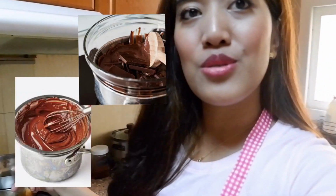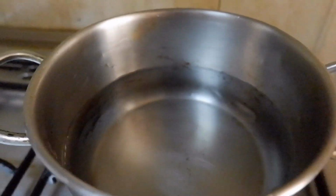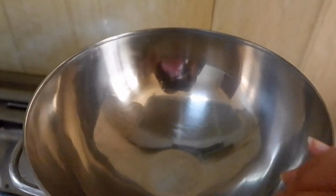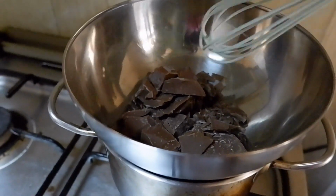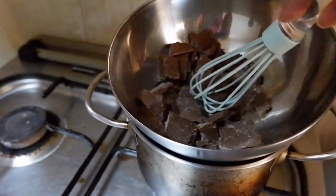Okay guys, so for melting your chocolate, there are actually two ways. You can put it in a microwave, or we can do the traditional method, which is a double boiling method. For putting the water in the casserole, it should be only like this level. So maybe like around 3/4. Then you can now put your stainless bowl. So for your stainless bowl, make sure that it is not wet. Alright, so at this moment, I already put the milk chocolate blocks.